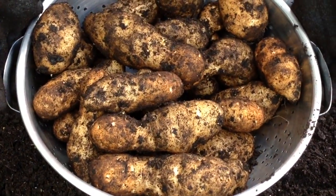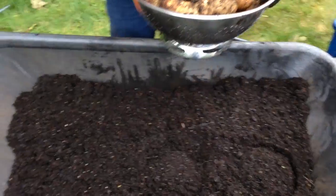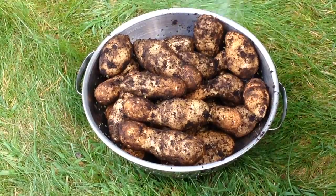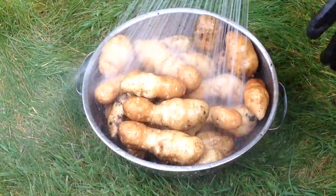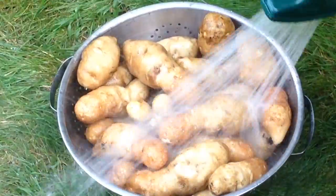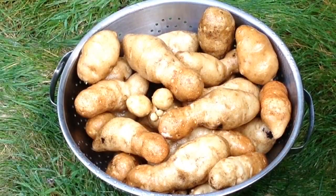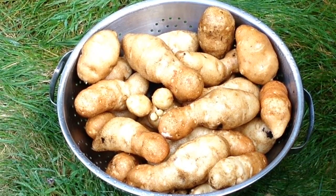These will make some interesting bakers. I'm going to bring this over to the side and wash them off and see what they look like in full living color. They're beautiful — kind of kooky shapes. You probably won't see shapes like this at the grocery store, because commercial growers would probably just throw those away or donate them to charity. I'm not sure what they do with their excess, but they wouldn't consider those commercially viable.